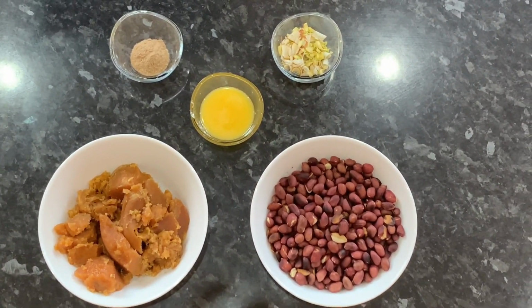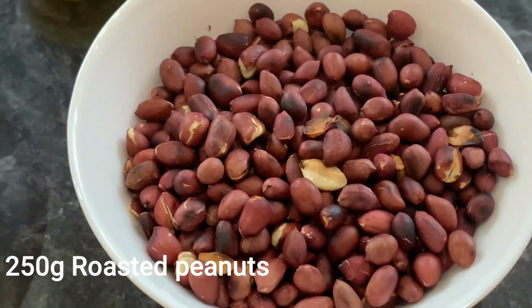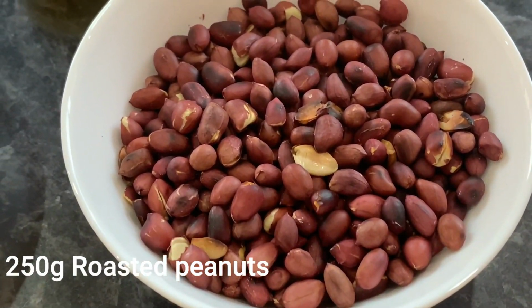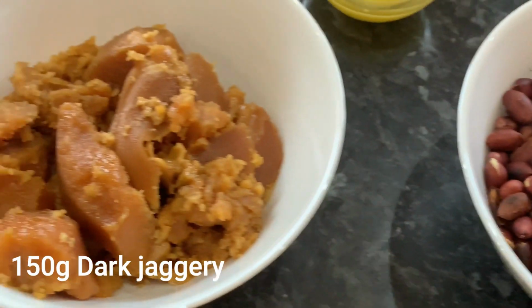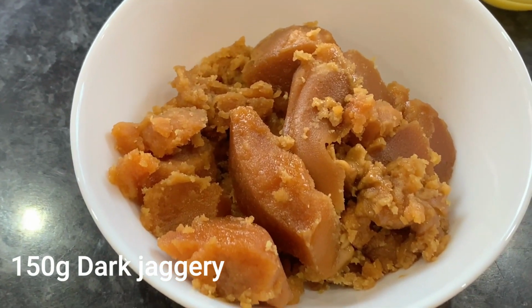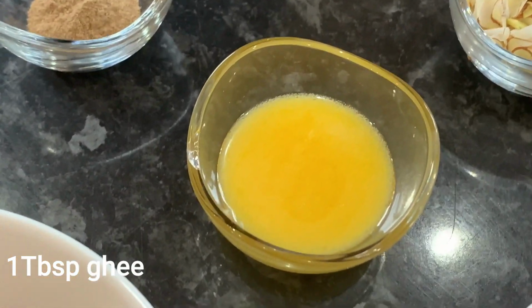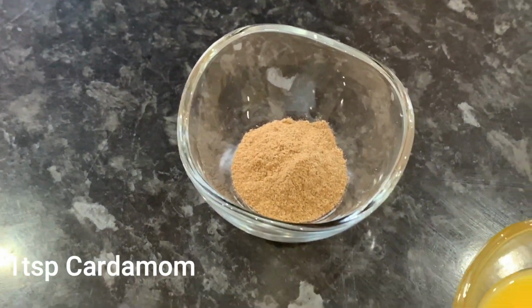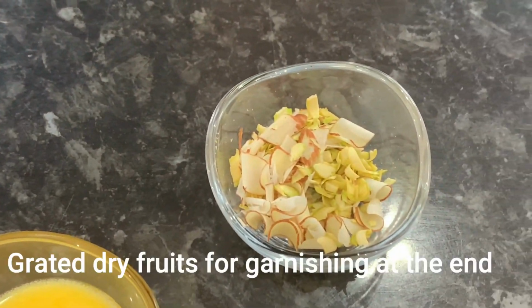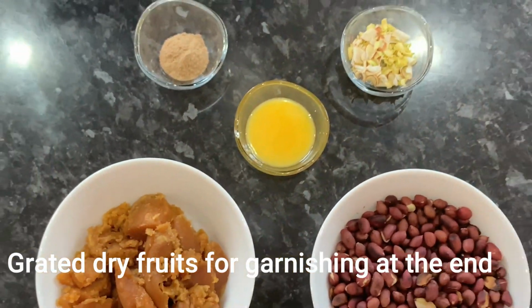We will need 250 grams of roasted peanuts, 150 grams of dark jaggery, 1 tablespoon of ghee, 1 teaspoon cardamom powder, and grated dry fruits for garnishing at the end.